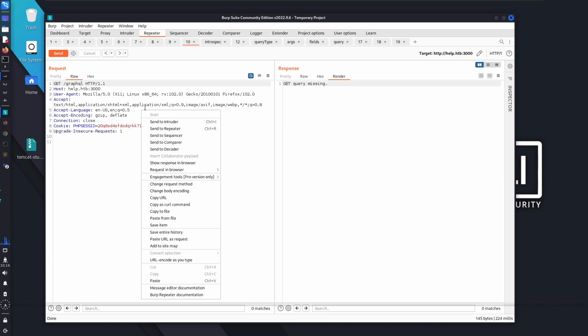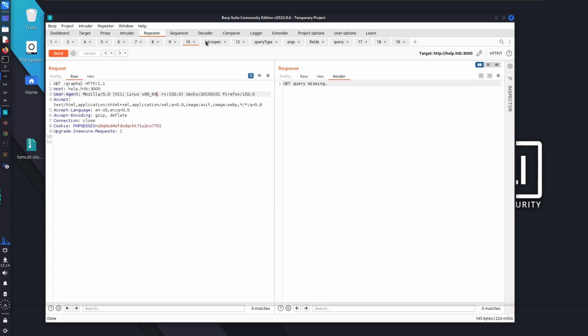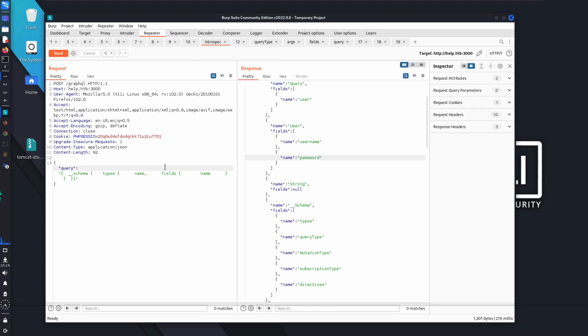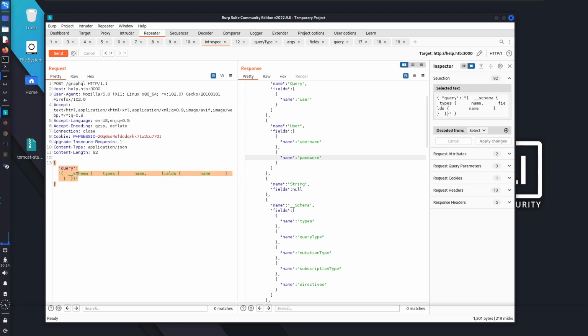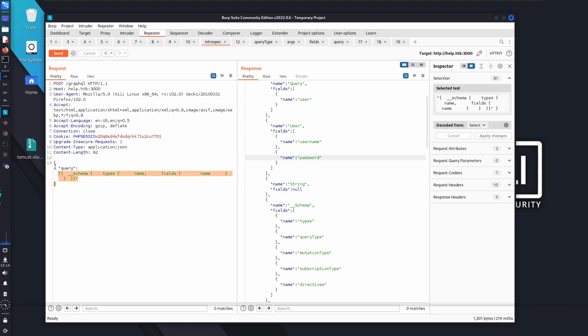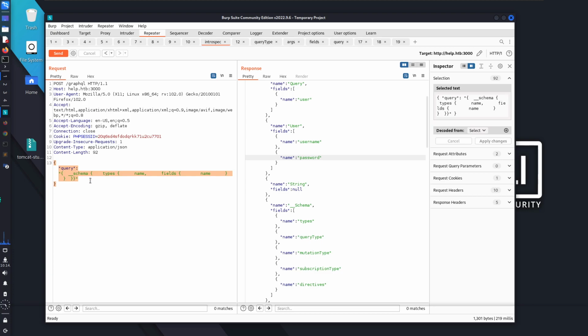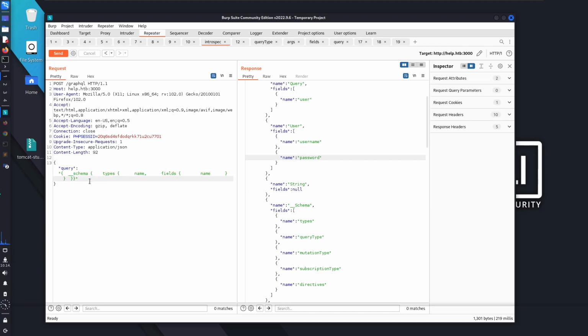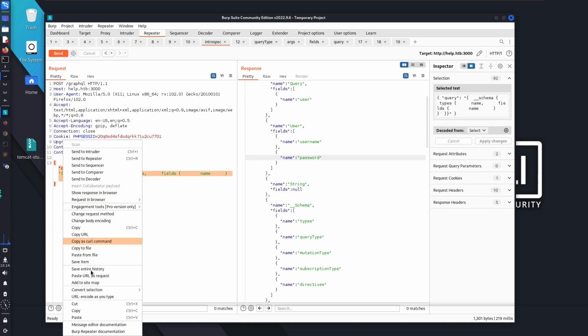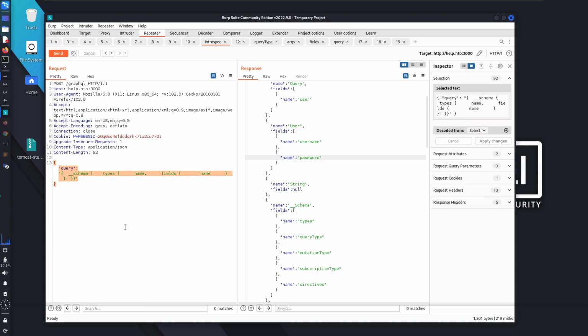So here we have a request which shows us the query that we can use to introspect the GraphQL endpoint. So let's note this query down for future use as well.